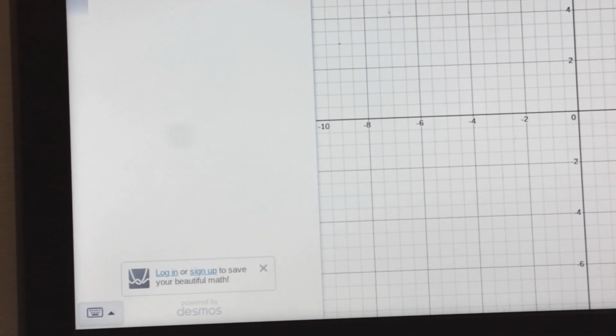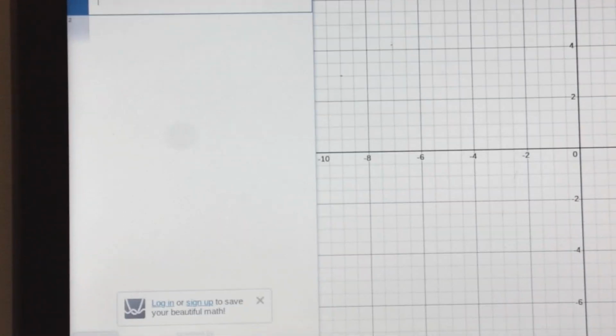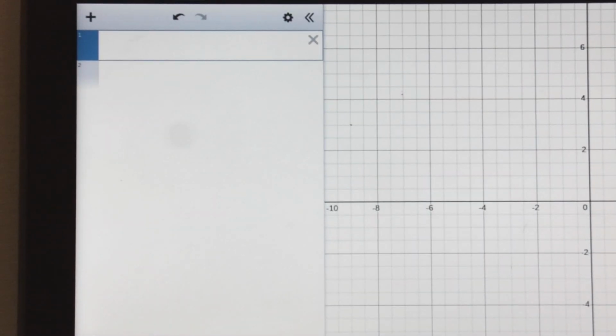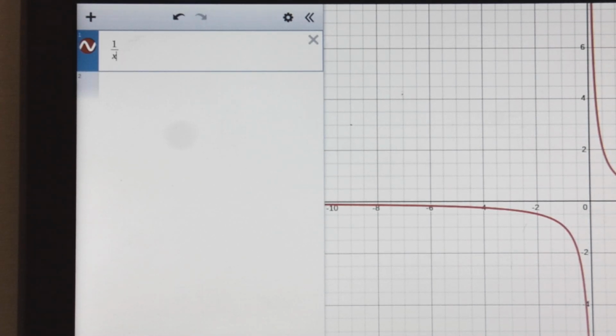All right, do you see how it says 1/x + 4? All right, here we go. I'm going to do my 1, I'm going to do my slash, and I'm going to do my x. Do you see how I'm down in the denominator? To get it to come back up, you arrow to the right. Do you see how it pops back up to a normal spot? And then put +4.